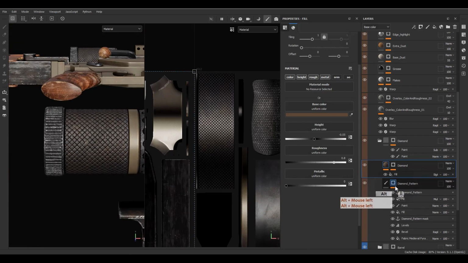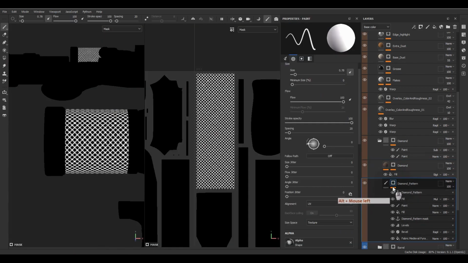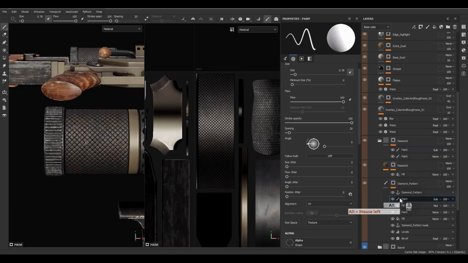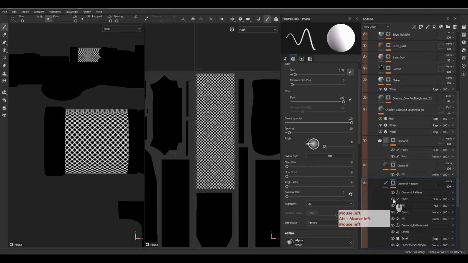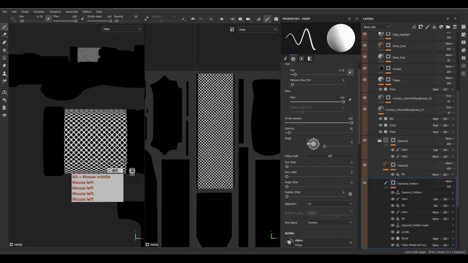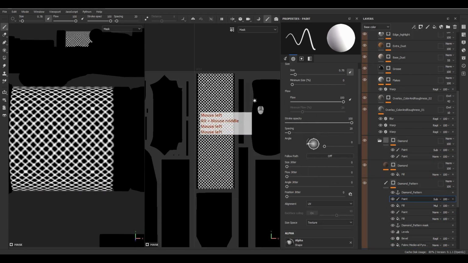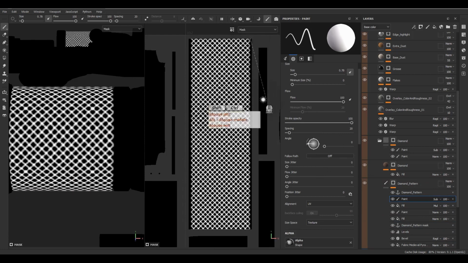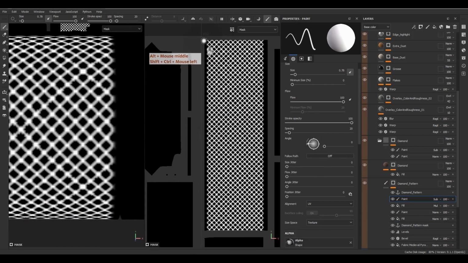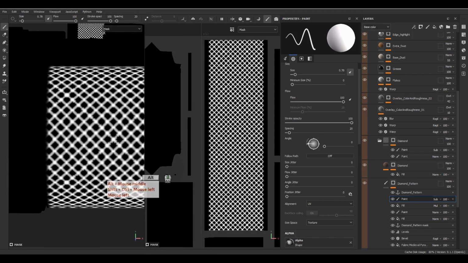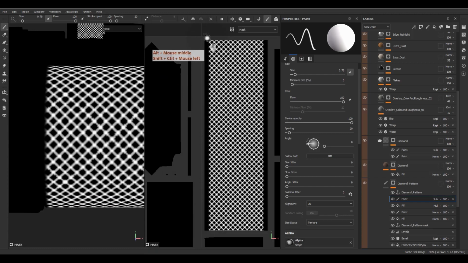Now I'm going back to the diamond pattern in here. Okay, and let's add this paint layer on this section. Okay, so I need more subtraction of the diamond pattern to have this transition, as you can see, between the pattern and the surface.